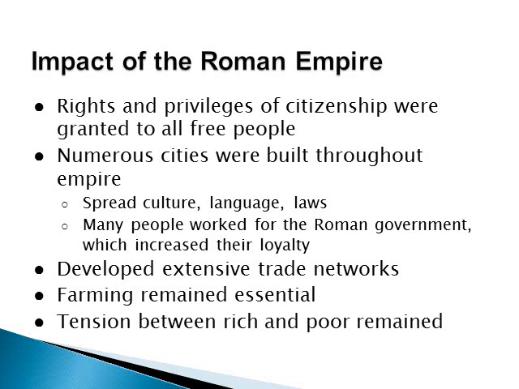But despite all this growth, farming remains the essential activity in the Roman Empire, and there are still people who don't have land and aren't able to take care of themselves and depend on the government for the basic necessities of life, such that a tension remains between the rich and the poor. So that's the story of Rome's transition from republic to empire.